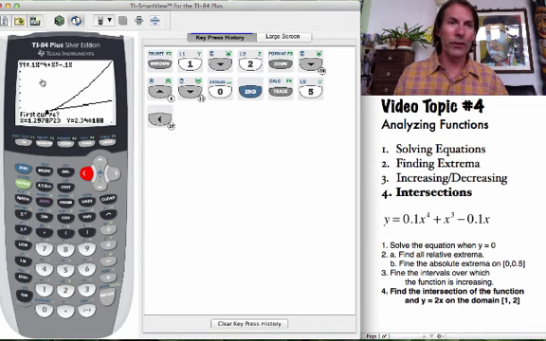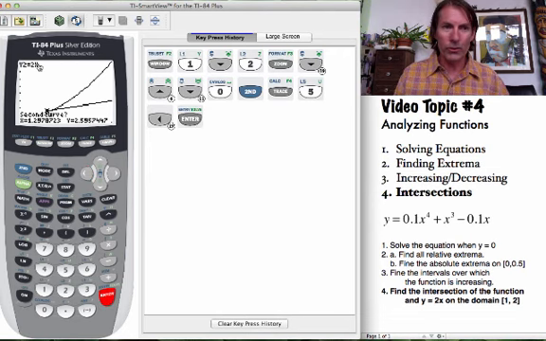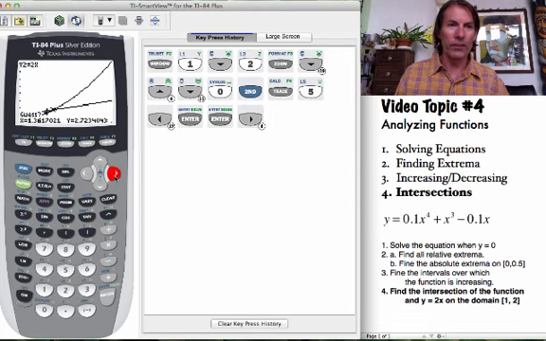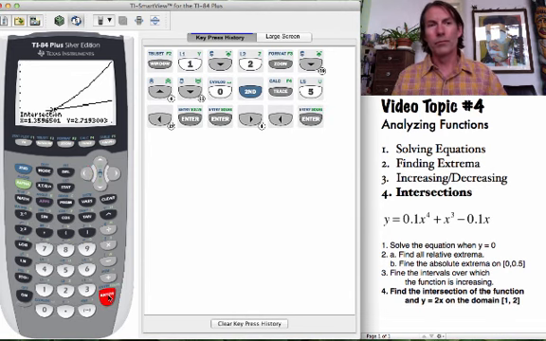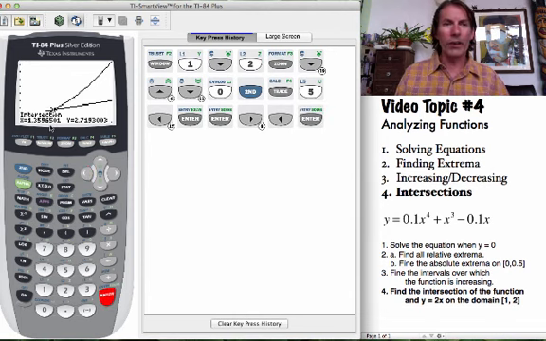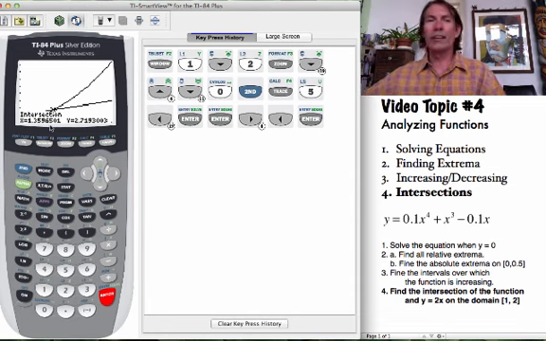So it doesn't automatically know that it's the only 2 curves there. So it says first curve, and it shows the first curve up here, so it doesn't matter where the cursor is, just hit enter. The second curve, and it shows the second curve up here, so those are the ones that I want. So I hit enter there. Now, it's going to ask me to guess. Actually, I don't have to give it a range. So I'm going to put my cursor about where that intersection point is and hit enter.